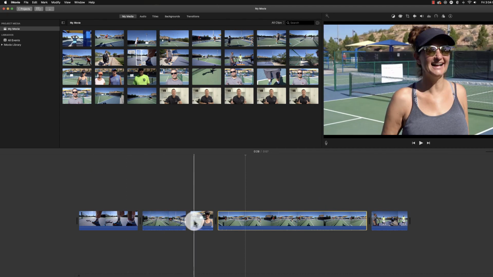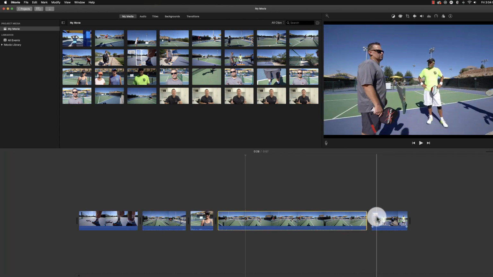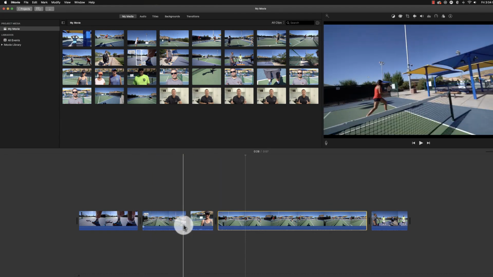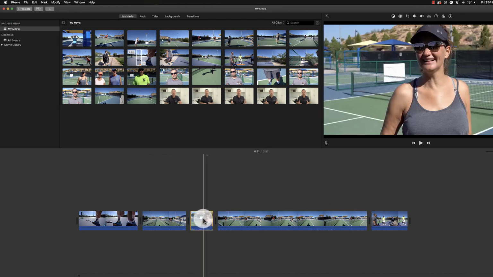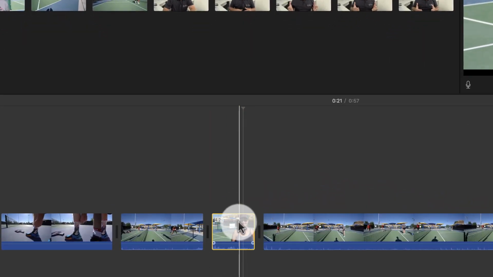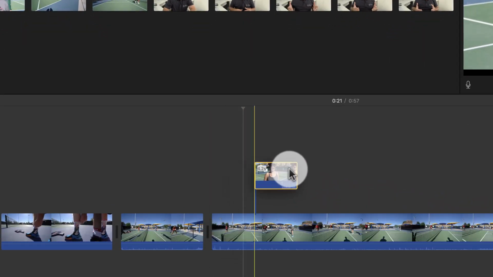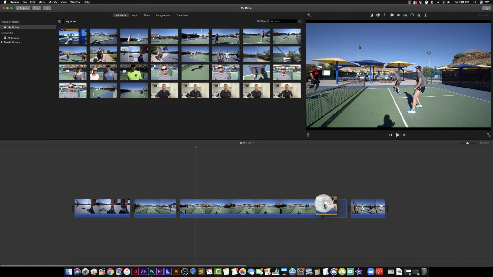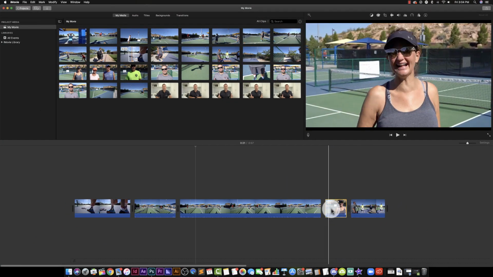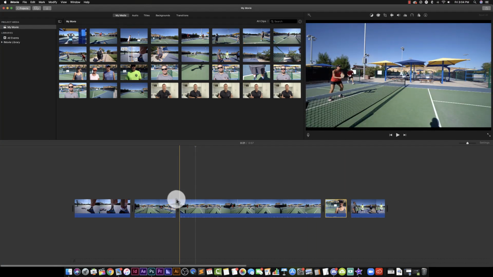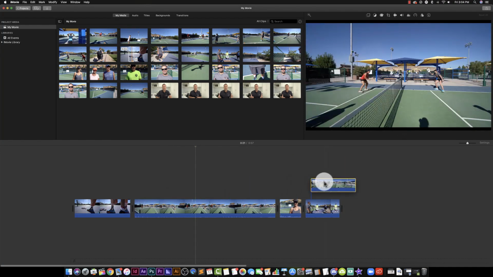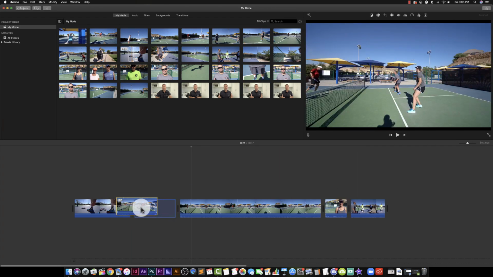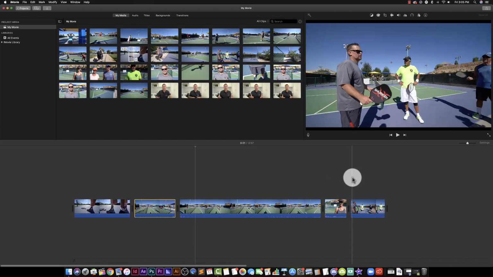But before we do, I want to show you how you can organize or arrange the clips that you have in your sequence or timeline. The way to do that is, so just click it and you'll see now it's highlighted. Click again and hold down and move it. And I'm just dragging it to where I want it, and it's going to push it over there. So now I've moved that to the end. Okay, that is how you arrange footage. I'm just clicking and dragging, and I'm moving the footage where I want it. So now that looks pretty good.